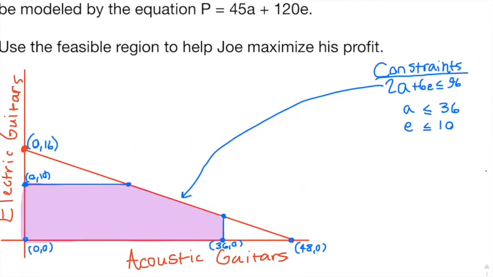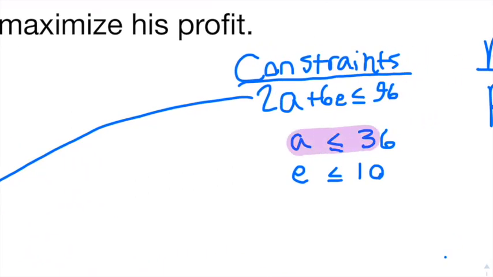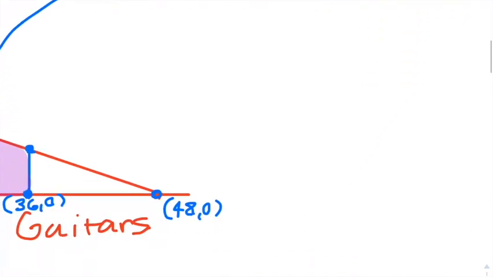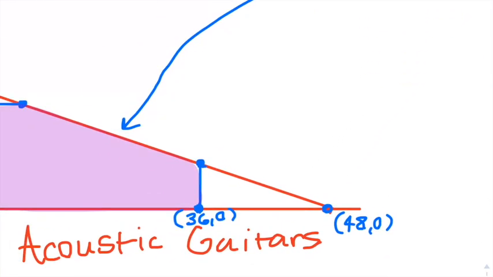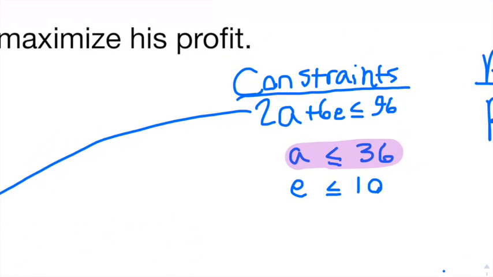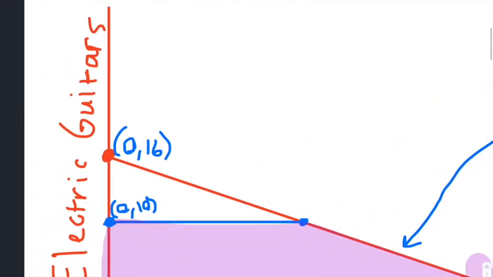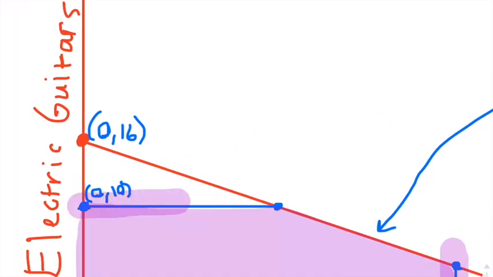Now the other big things here. We talked about that line right there. The other constraints: we said we can only make 36 acoustic guitars, so we have to cut it off right at 36. We draw a vertical line there going up and down. That's where we're going to cut off, so we disregard that piece over here. And then the same thing with the electric guitars: you can only make at least 10 of them, so we do a horizontal line here.